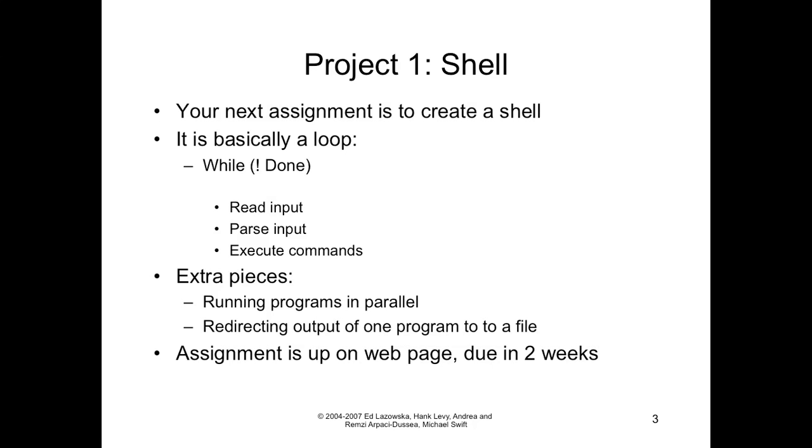So if you have PWD semicolon CD slash user, the rule is the same. You're going to have a function in your shell that does PWD, prints the working directory. You call that function. When that finishes, you call CD slash user. So if you have built-in commands, instead of doing fork exit wait, you might also call a function to do a built-in command. So you'll have a loop to execute commands in order, and each command is either forking or it's calling a built-in function. So it's relatively easy to implement these.